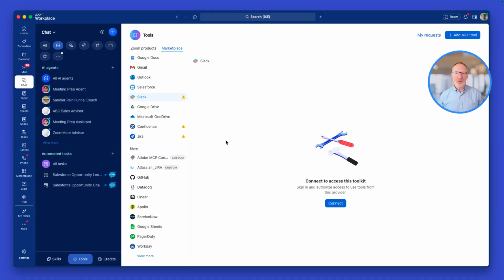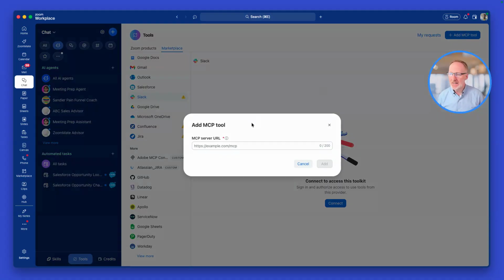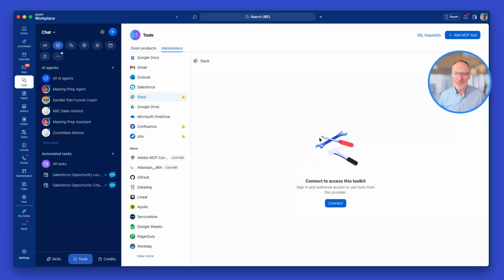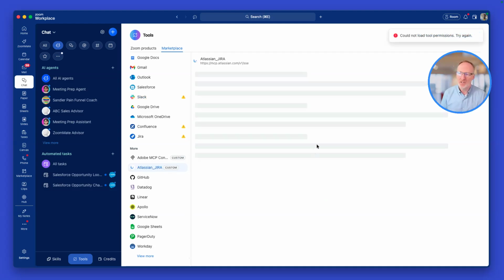Now, I do have the ability as well with tools to add an MCP right here inside of the system. So in the event that you want to connect to a third-party vendor's MCP server, you can do that simply by adding the information right in there. And then it'll show up as a custom connection.